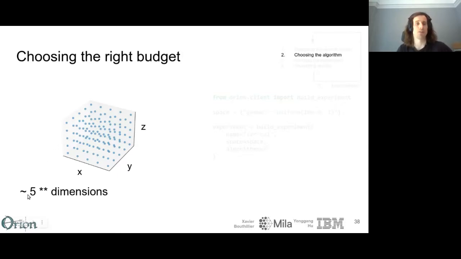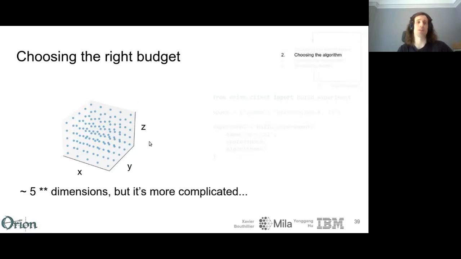You could think, okay, 5 to the power of the number of dimensions is a good starting point for the number of trials, but if you have 10 or 20 different hyperparameters, it doesn't scale, right? You don't have the budget to train 10,000 trials. So it only applies to a low number of hyperparameters, and otherwise it's really your computational budget that will determine what the right budget is.